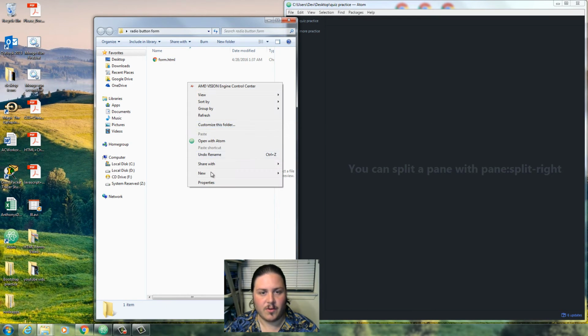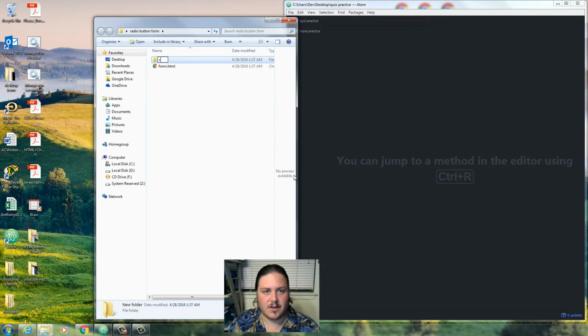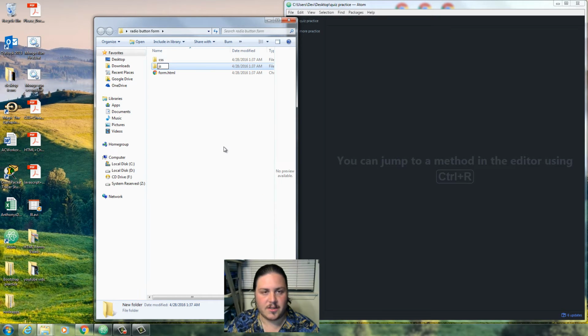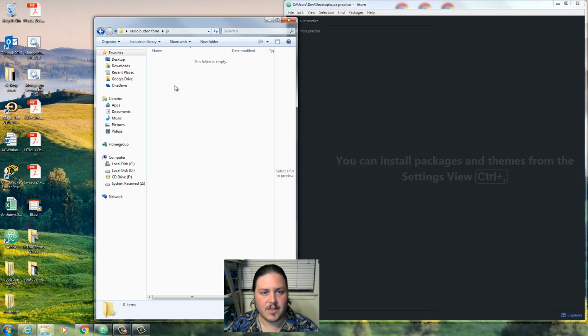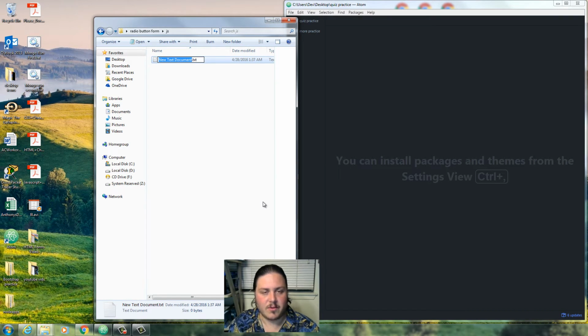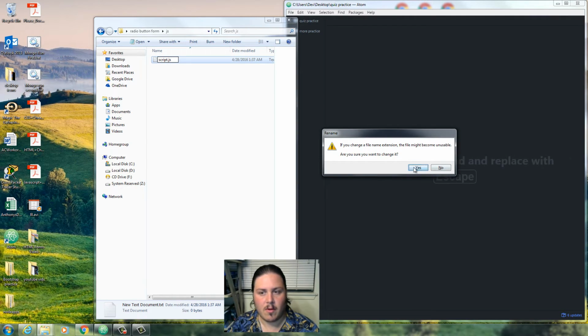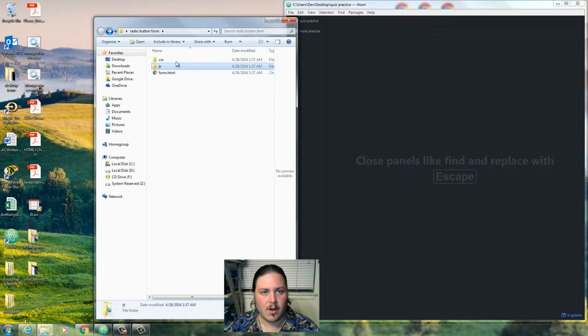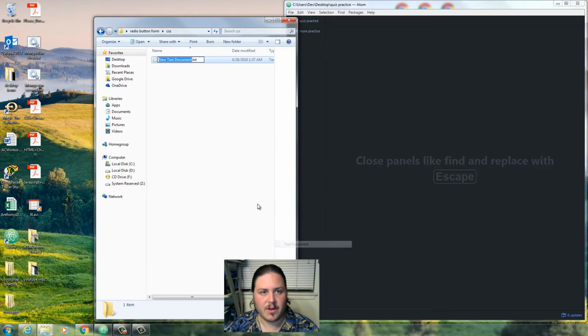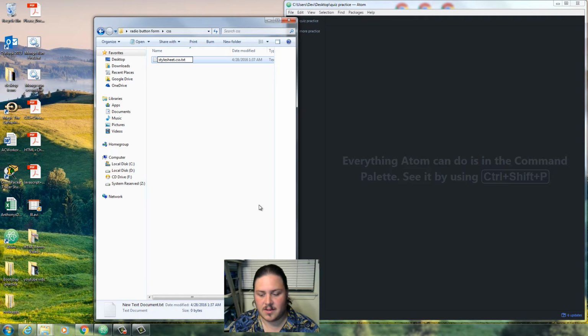and then we're going to create a folder to hold the style sheets called CSS. We're going to create a folder to hold the JavaScript called JS, and we've got to create files in each of those folders. So we're going to go to new text document, and we're in JavaScript, so we're going to call this one script.js. And then we go into the CSS folder, and we're going to create a new text document here called stylesheet.css.